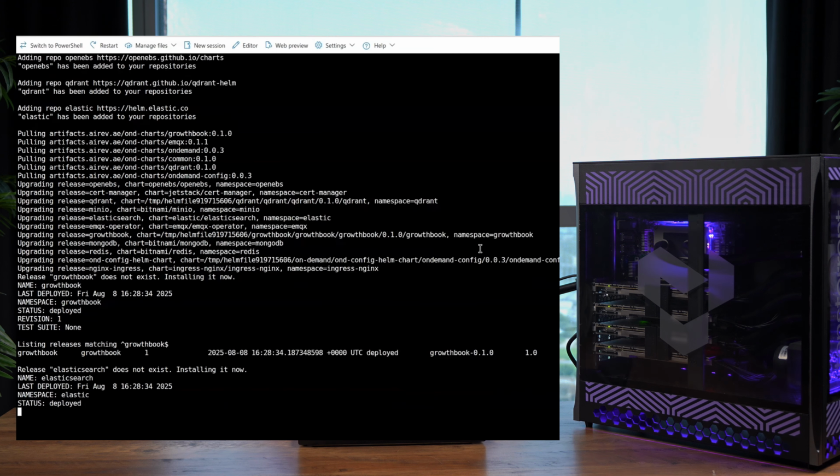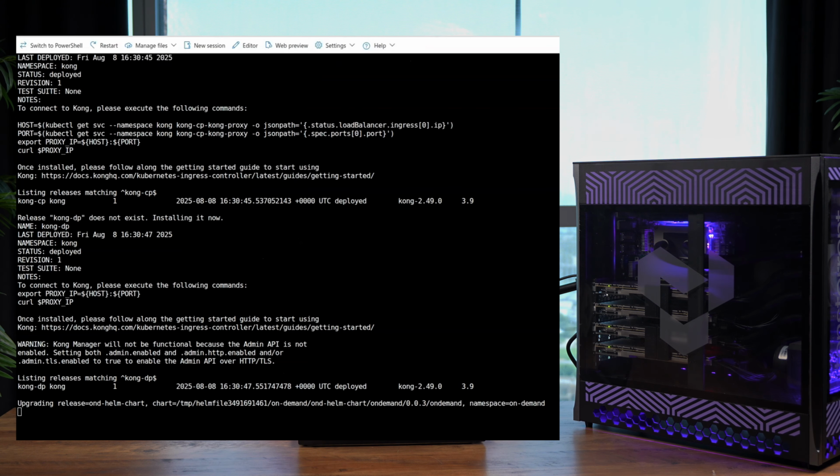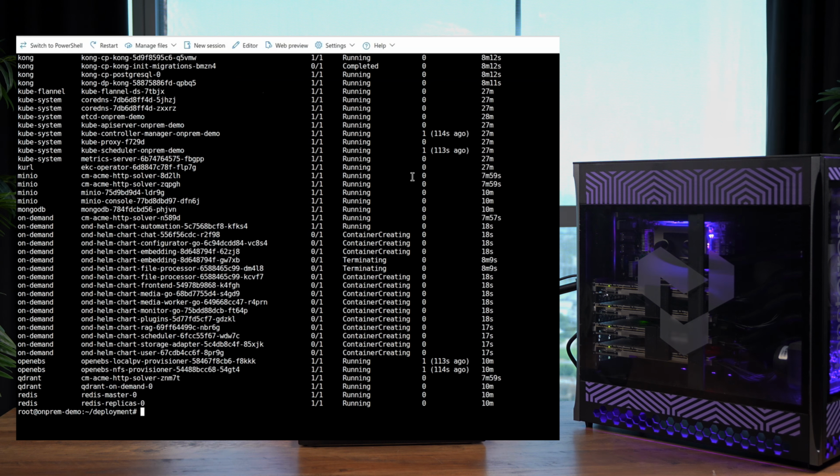We can use the helmfile sync command in order to deploy all the Helm charts using just a single file. And this single file will contain all the environment variables. And this makes it very easy in the future to manage any versions or update any environment variables. And finally, once that's done, we can just use the kubectl command in order to double check that all of the services are up and running. As you can see, the services are now being deployed and the containers are being initialized.